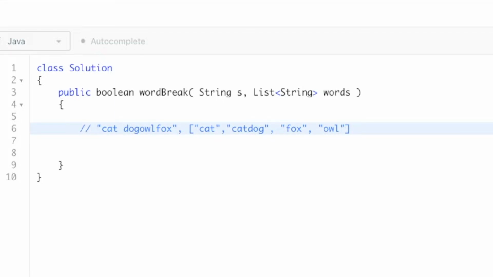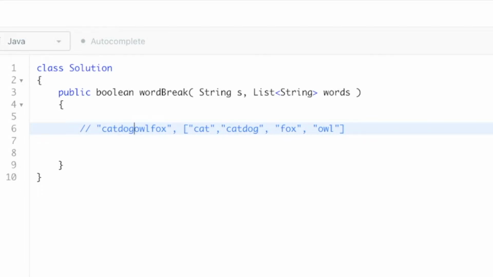The same thing: I was only able to check D because I knew I found cat. Then I was only able to check DO because I know I found cat before. And it's not like I had to go back and find cat. In order to check DO, I don't want to keep checking cat over and over again. And same thing for DOG, I know I have cat, and I would have to find cat again in order to find DOG. So that means we do have overlapping subproblems.